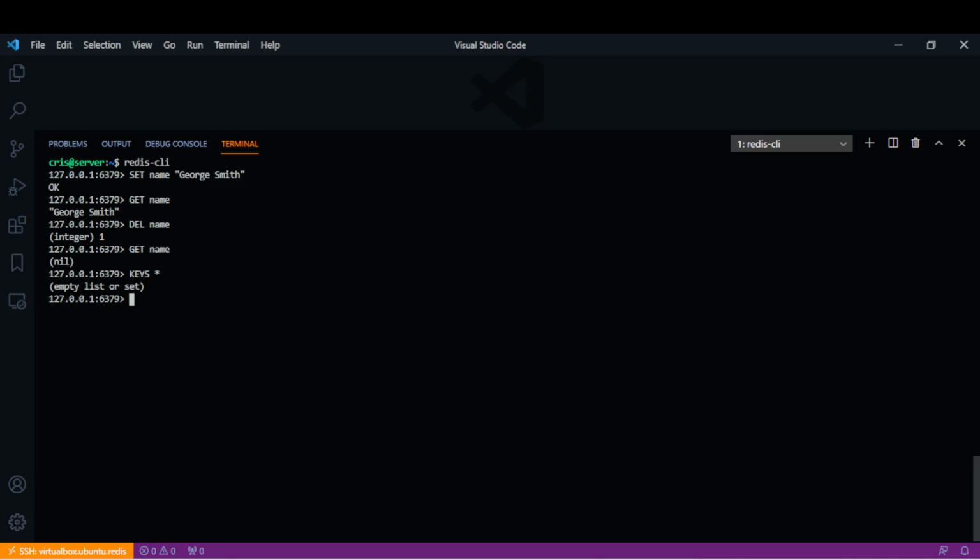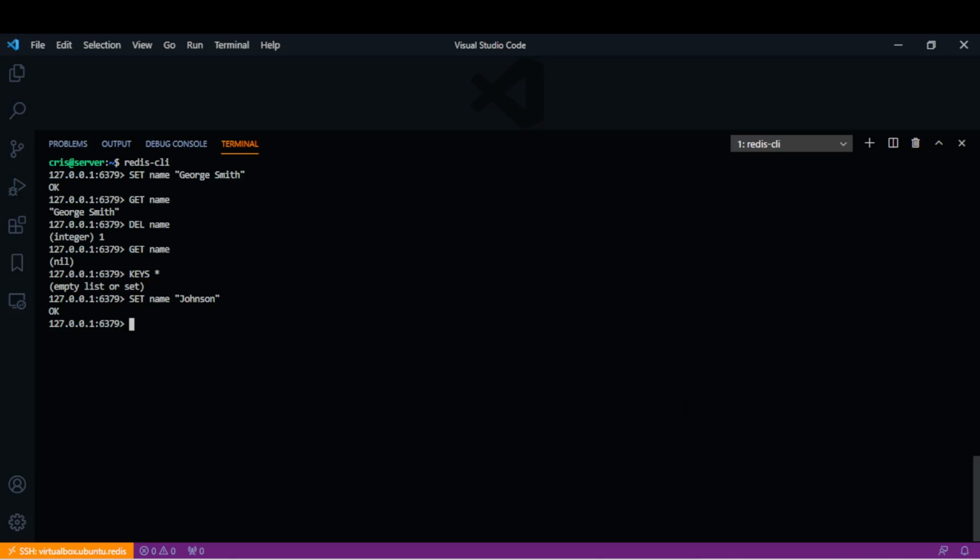We can set the time for which the variable should live, and before doing that I'm going to set a new key value pair. So I want to put set name Johnson, for example, and I want to know how much time this variable will live.